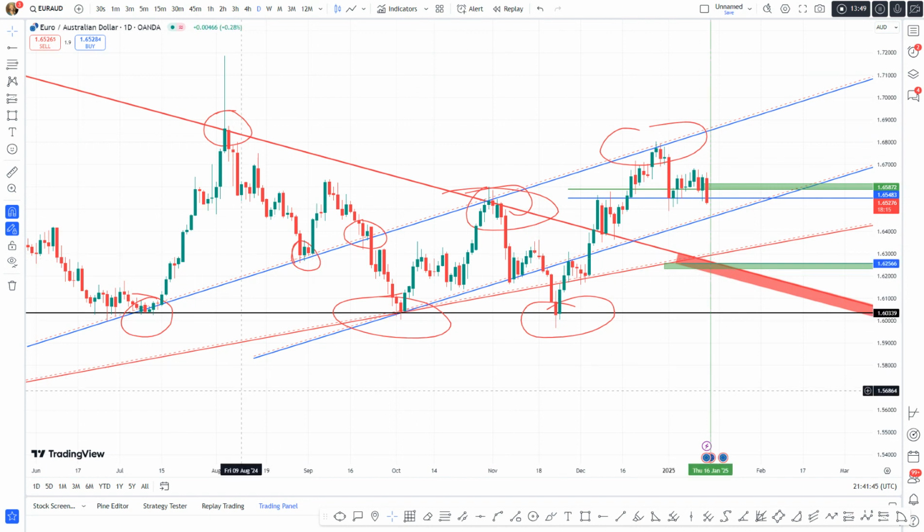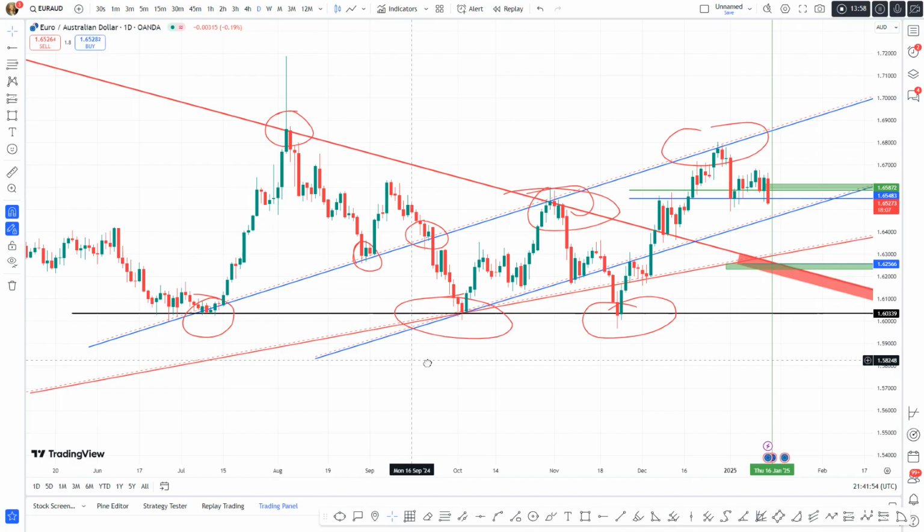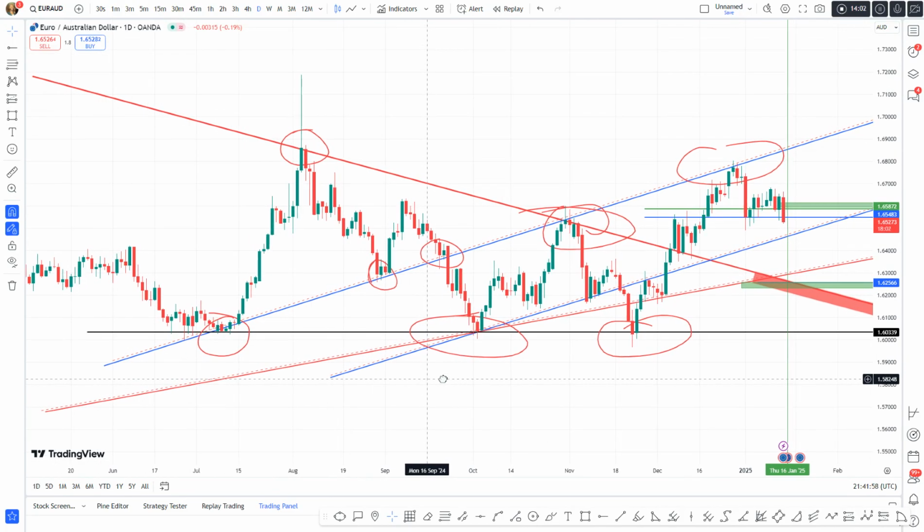But before we look at the ability to go longer, we need to look at their bond yields. I need to find out if there is an inverse movement between the euro bond yield and the Australian bond yield. If we don't find any inverse movement, then EUR/AUD will continue to sell. Most times, just like the way you see the euro going up with no bearish candle, this might just be what you have here.